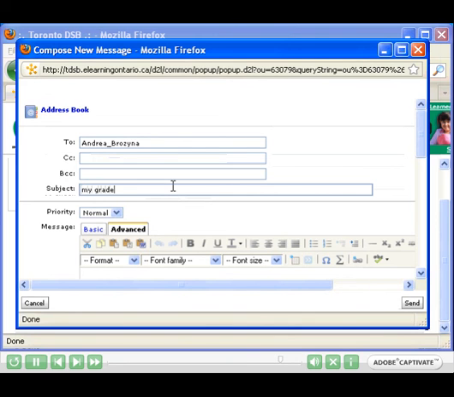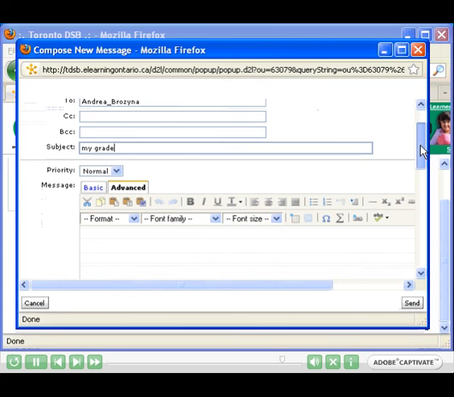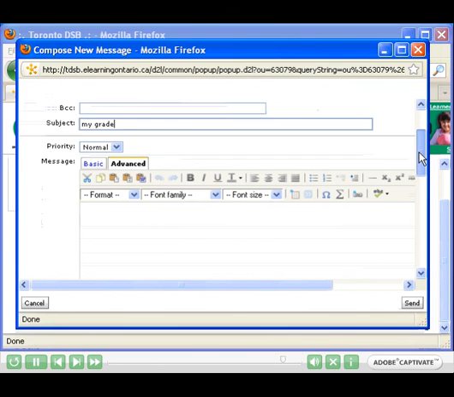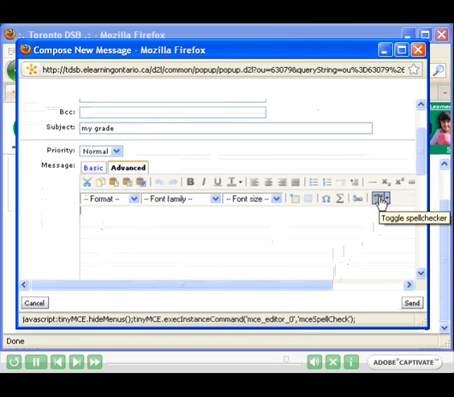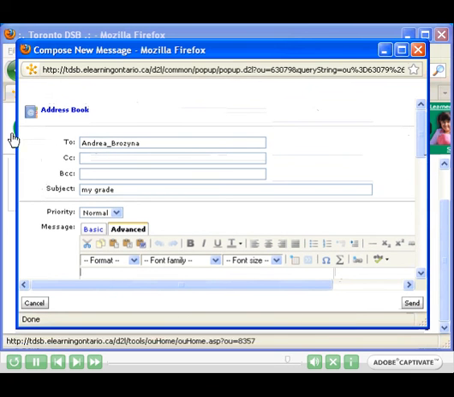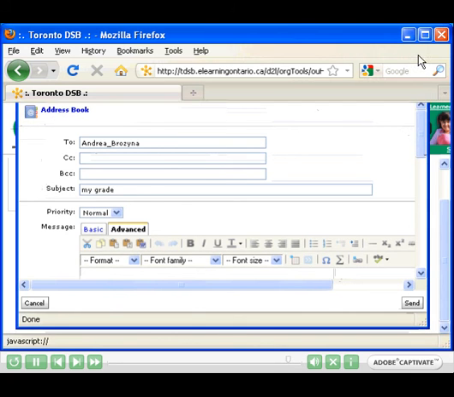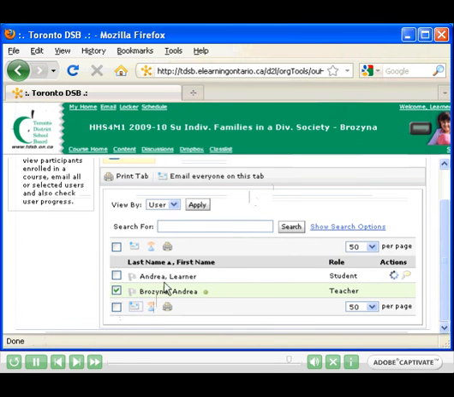So if you're sending me an email, please include a very specific subject line. If you don't, I'm afraid I get dozens of emails every day, and that's the last one I'm going to look at if there's no subject in it. So I know this one's about grades, and the student will enter their information, click the spell check button before they're done, and hit send. It's easier than looking things up in the address book just to go to the class list and tick beside the person's name and choose email.